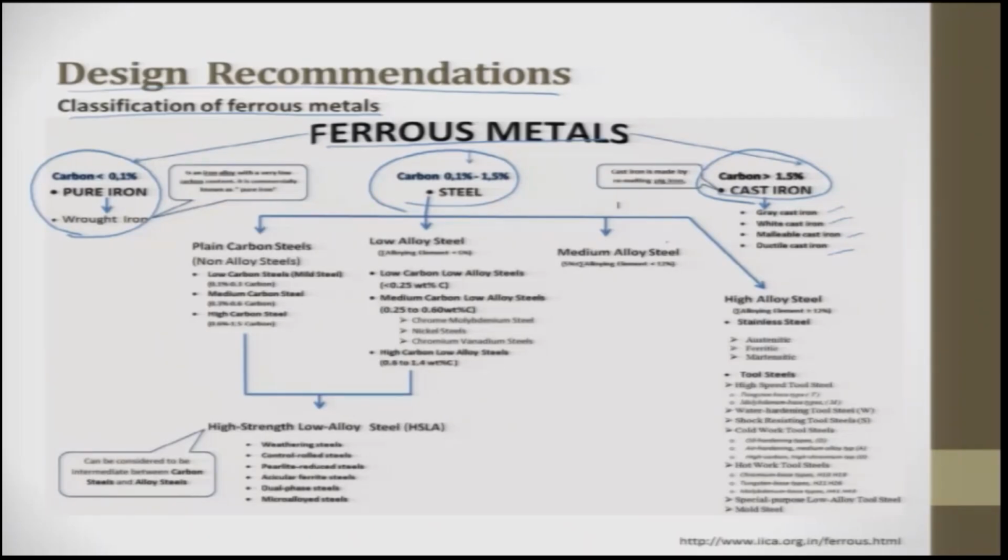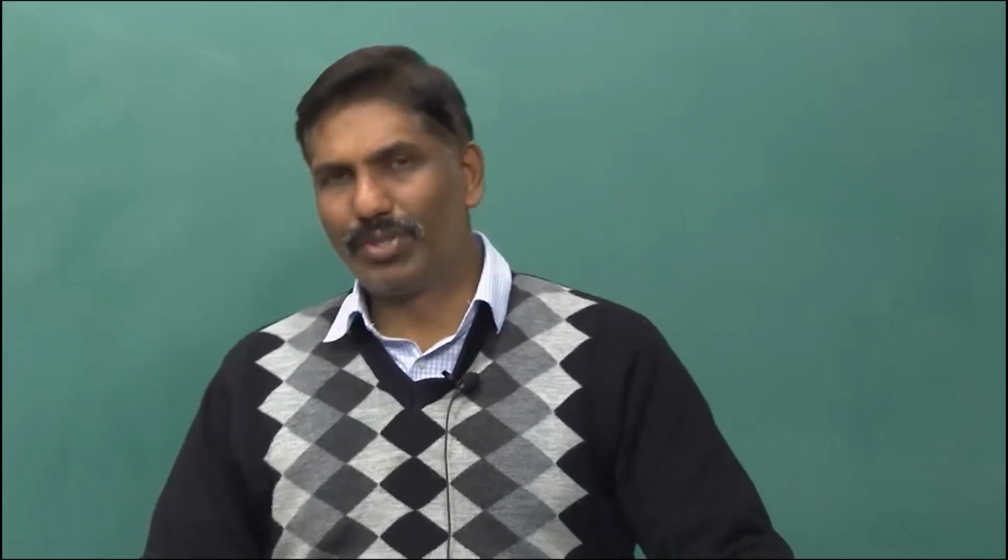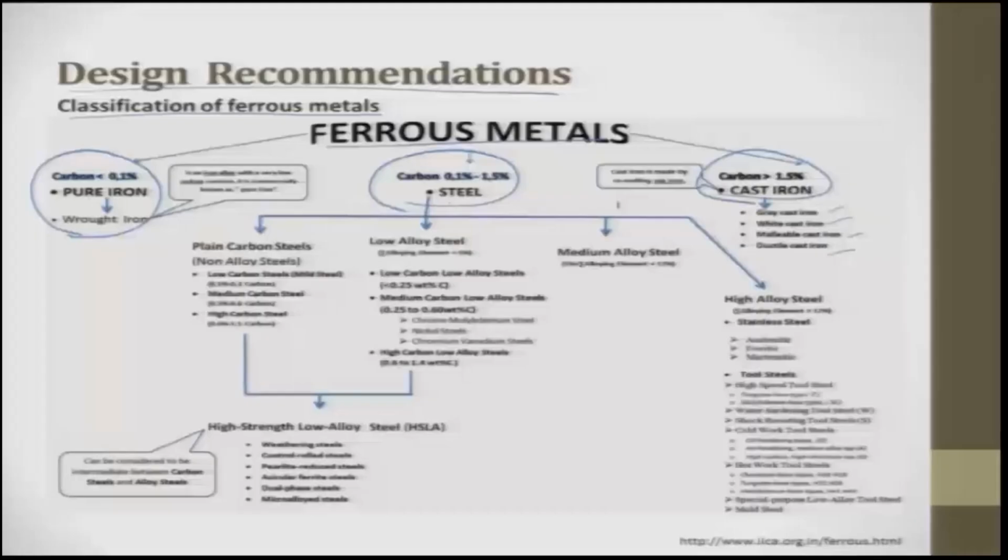Where is cast iron extensively used? Wherever you have heavy loads, for example, church bells are made out of cast iron. It does not corrode, it has graphite in it. So, if you play with the heat treatment, you can play with the microstructure and get varying requirements. When you talk about steel, steels are again classified into three.